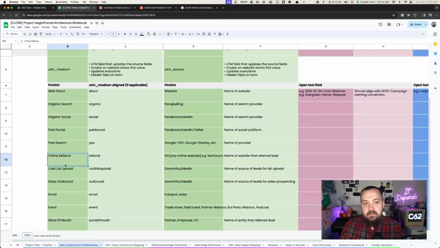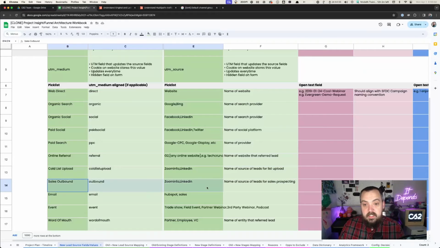Online referrals, I do specify because sometimes with word of mouth, we might change that with a client to say offline referrals. So then we have online referral and offline referral. This is simply saying that this is traffic that's coming from a third-party website that you are not officially identifying. List uploads, I love to call these cold list uploads, because we do want to specify that if we are getting a bunch of names, even if they are targeted names in our target accounts and we're getting them from ZoomInfo, they are still cold leads that we are uploading into our database. So don't just think of this as marketing paid lists, which nobody's doing anymore, but most of our clients are utilizing data vendors in some capacity to fill out their buying teams.